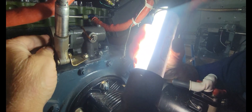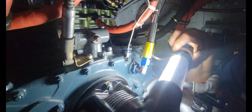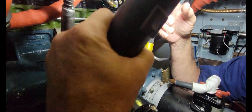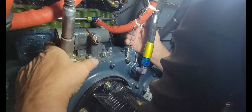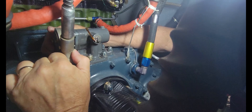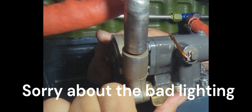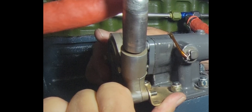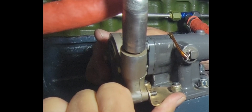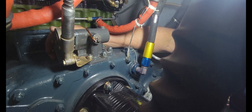All right, now we'll test it before I bolt anything down. Hey Bob, are you in a position to run that? Can you run it from low blow to high blow? Make sure it locks into the gate. All right, drop it in the low. There you go. Perfect. All right, thank you, sir. Now we'll put all the attaching hardware on.